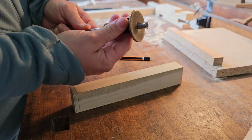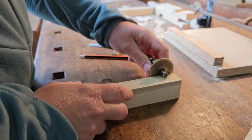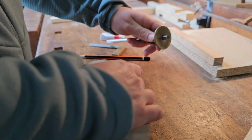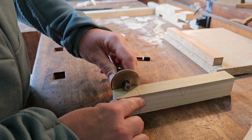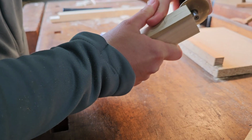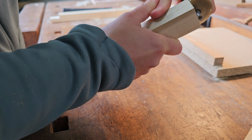Now I forgot what the name of this thing is, but with this thingy, you can figure out the middle of the wood. You try and figure out what the middle is, you make a little pressure point, then you turn around, and you can see if you're actually in the middle. You can look at the middle part that you didn't touch, figure out where the middle is, and then you can take a little line and take off half of it.